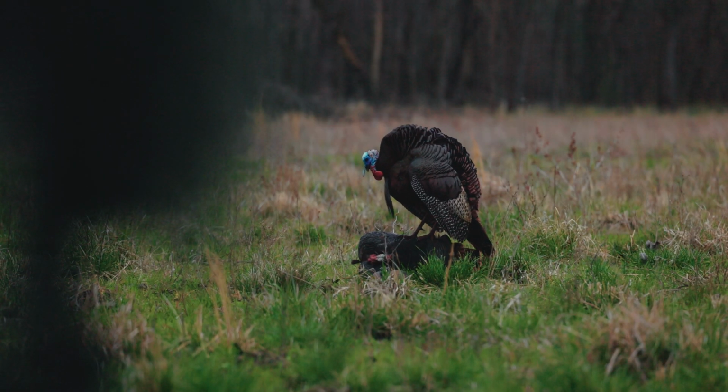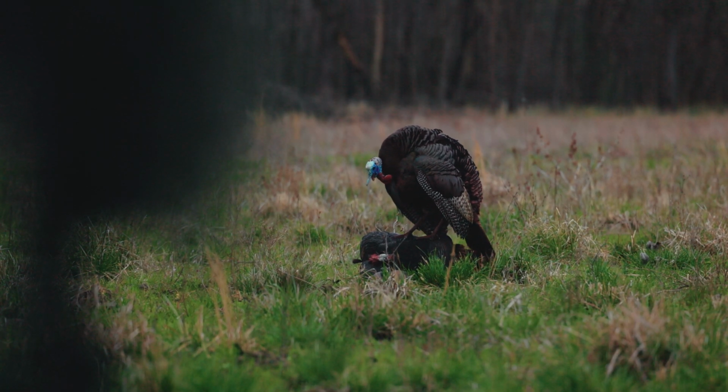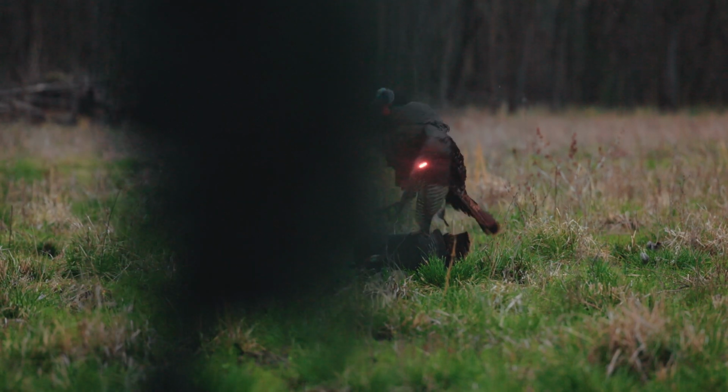And maybe more importantly than the shot placement itself is just waiting for a still bird. And it gets back to the patience thing. Just like you wait for the opportunity to draw the bow, you need to wait for a bird to be still. And if they're attacking a decoy, that can be much easier said than done. Shooting a moving bird, they move so quick and agile that even at 20 or 15 yards, by the time you touch that arrow off, if they turn slightly, that can change everything. So all those things kind of relate back to just confidence and patience and waiting for the time to be right. So there you have it.